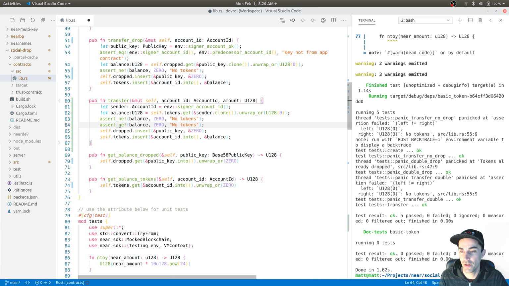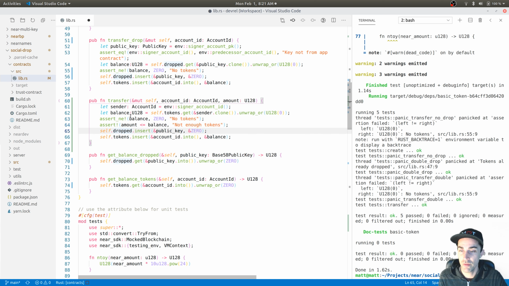And then also assert that the amount you're trying to transfer is less than or equal to the balance. I'll just say no tokens. Or no, well, it's going to be better if we say not enough tokens.